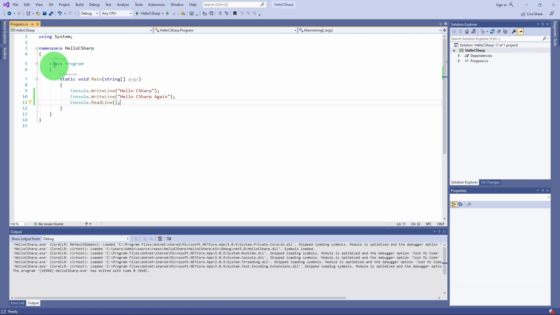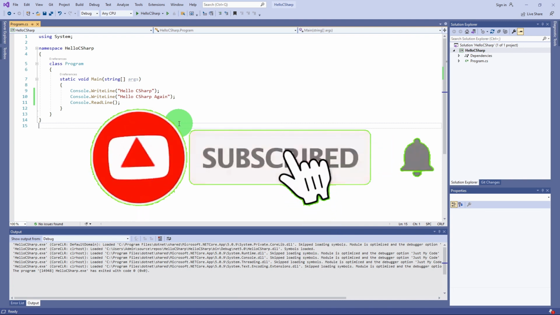Also, you will see different keywords highlighted with different colors. Keywords like static, void, class, and namespace are displayed in blue, and some keywords are displayed in aqua, some maybe in black. So it helps us identify various elements of the code. Again, don't worry if something doesn't make sense at this point in time. This is what this course is for. We will learn more as we progress through this course.